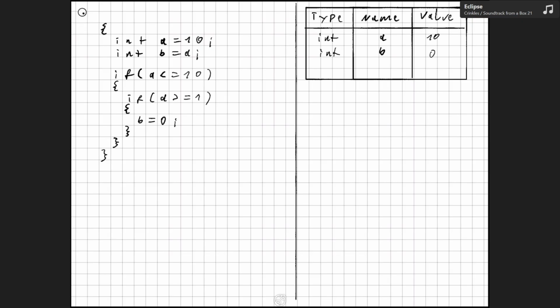Or will we? No, we won't. That was totally a test, I didn't misspeak accidentally. If it's more than 10 or less than 1, we will keep b at a as intended. If it's within that range, these two ifs will both be true and we assign 0. So there we have it. That's how we switch the condition there.